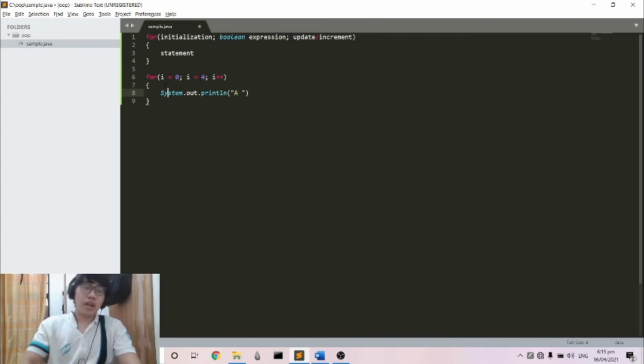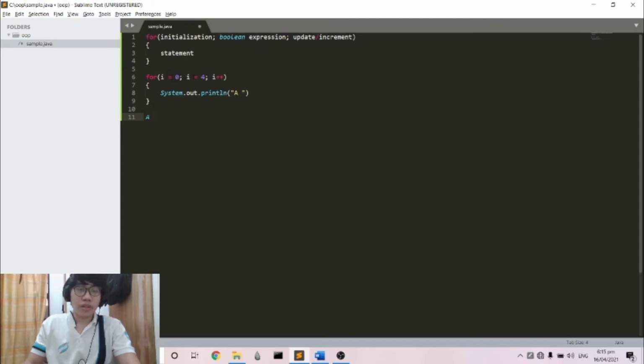So I will explain to you. If I is equal to 0, this will be the condition or the limit of the loop. So if I is equal to 4 is false, then it will print a. Then we will increment it, then put it again in the loop.